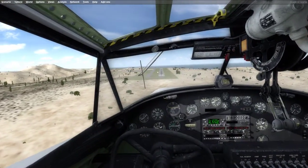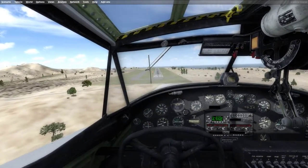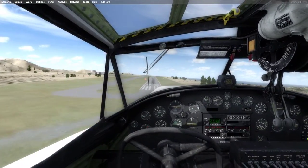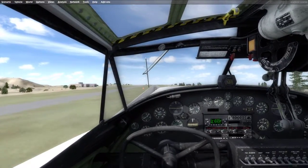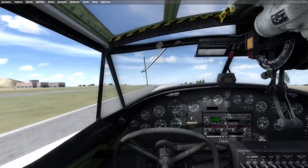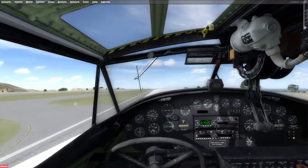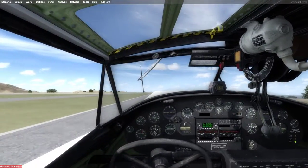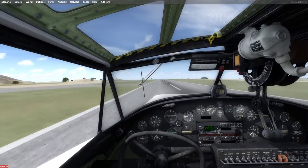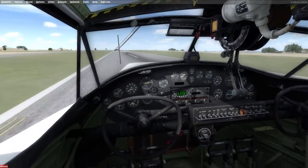A little sensitive in the elevator axis there. Very sensitive — easy, easy. A little power. Ground effect. We better start stopping quick. Let's get these brakes on. Too much elevator, too much elevator porpoise — not good. Let's get the nose down. Now the brakes. I think we're going to make it.